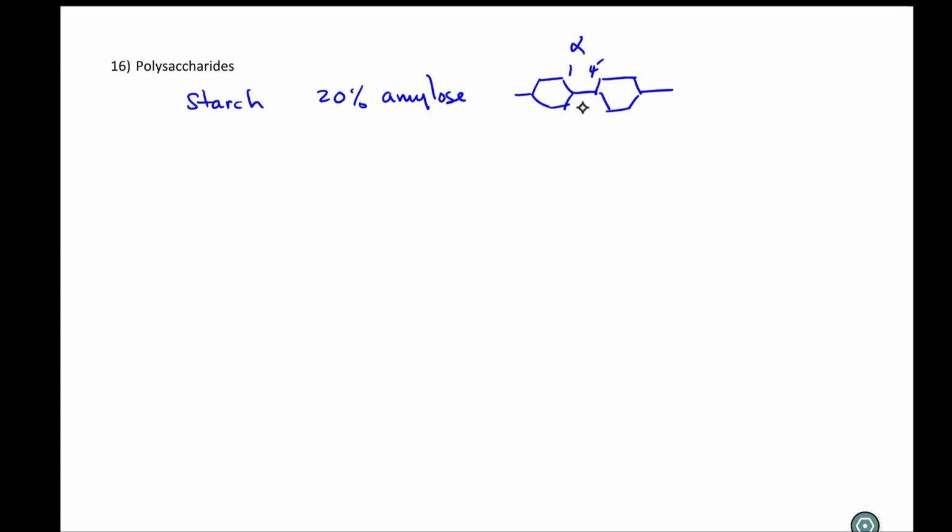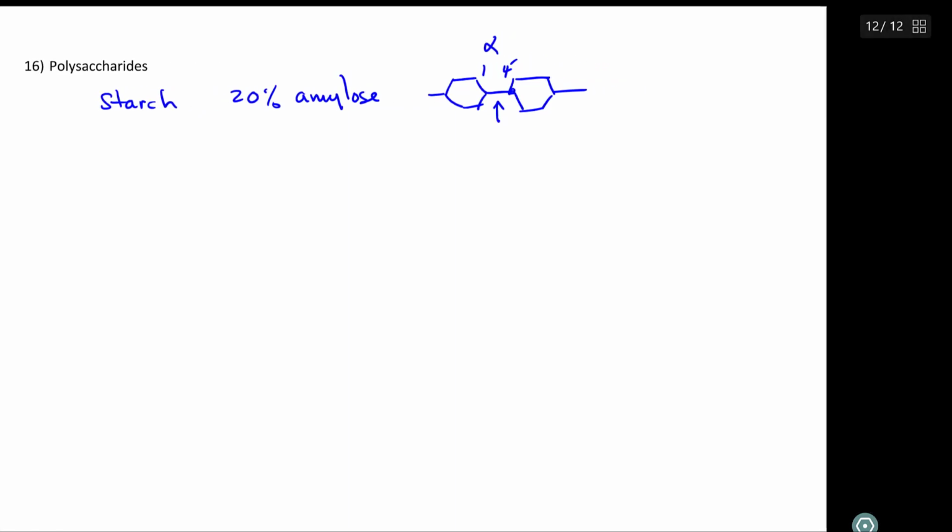In the glycosidic bond, there should be an oxygen in there. It should be pointing down because it's alpha. Remember, the glucose on this side is pointing down because that's just the structure of glucose. So I start with that, and then I very quickly revert to this. Okay, so that represents the individual residues of amylose.